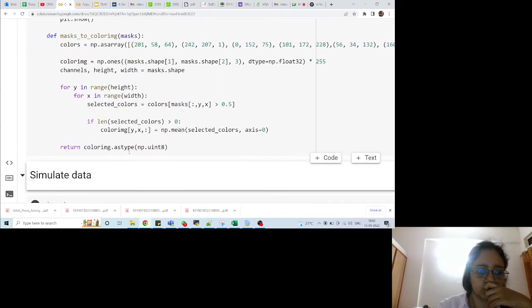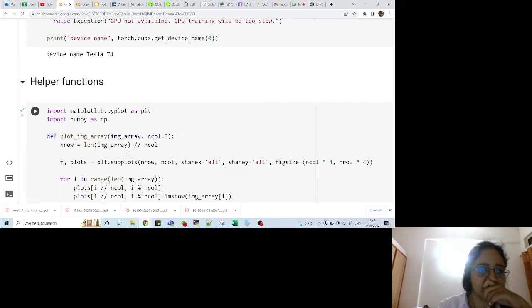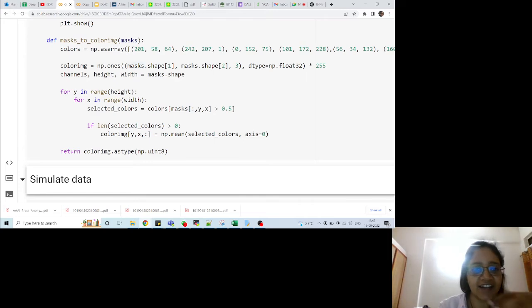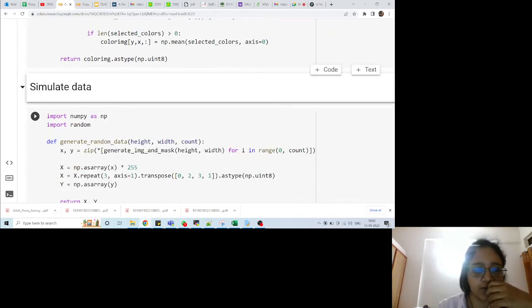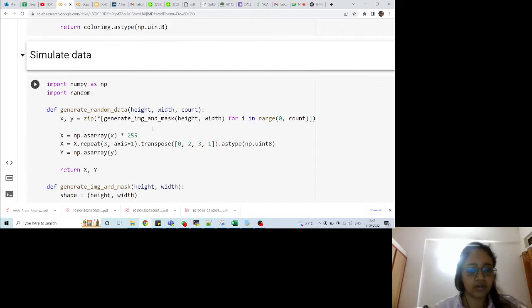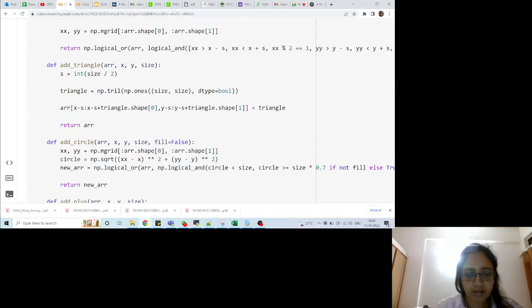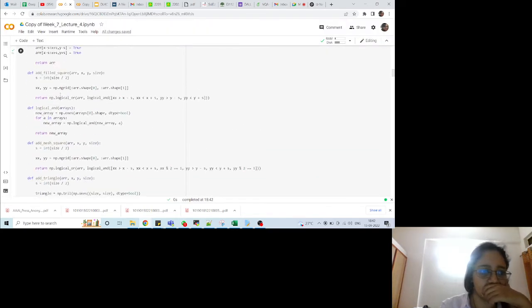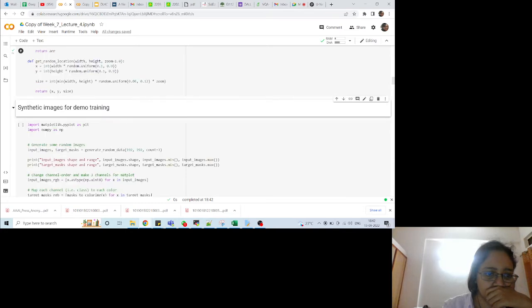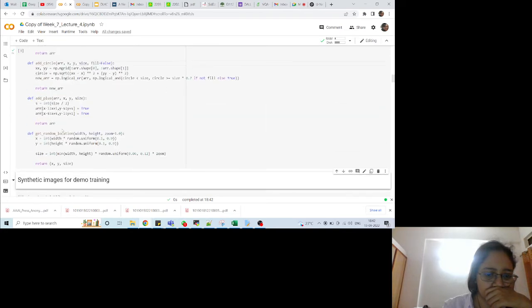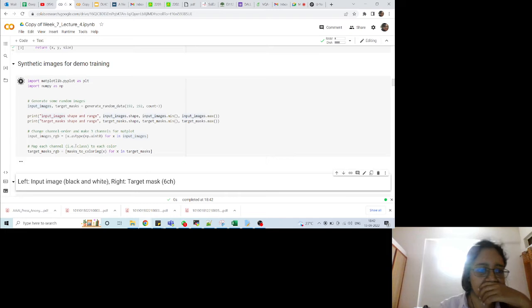Right, let's start running the code one by one. Some import statements will be there, some helper functions that are always there in order to plot the different images and all. This code is actually pretty interesting because here they generate the data by themselves. So let's have a quick look at how this data gets generated. First we'll look at how the data looks.